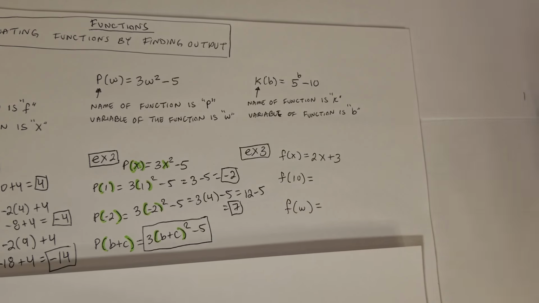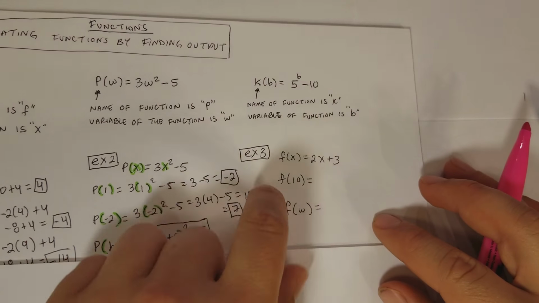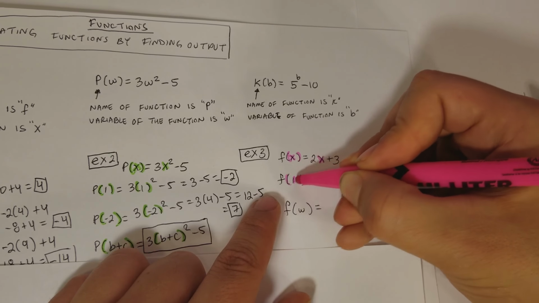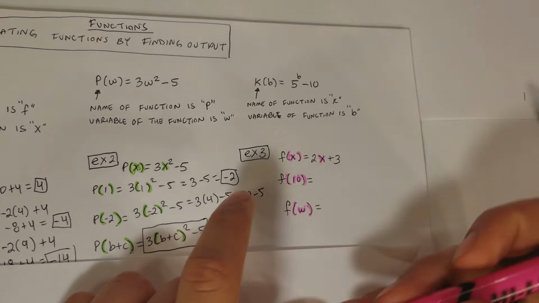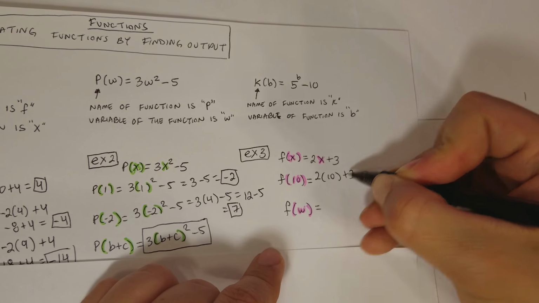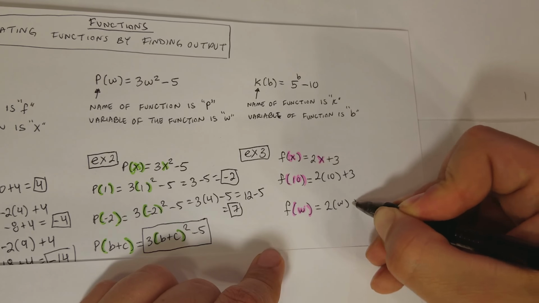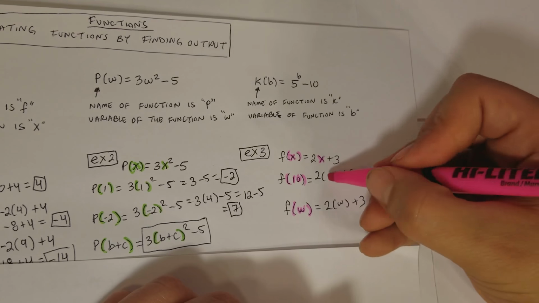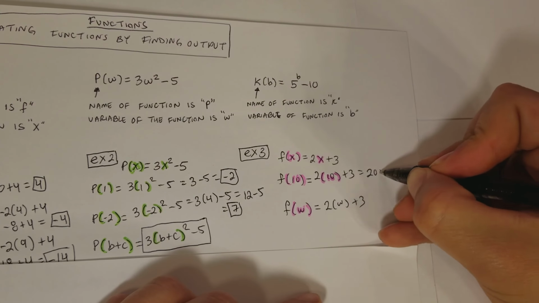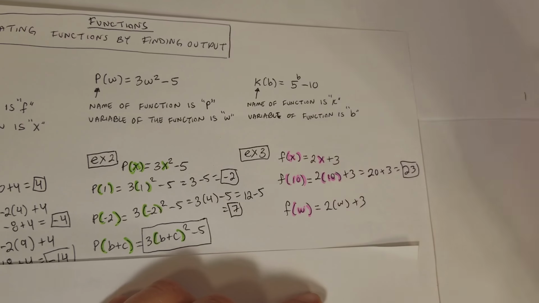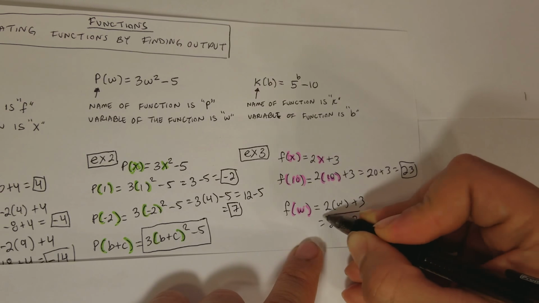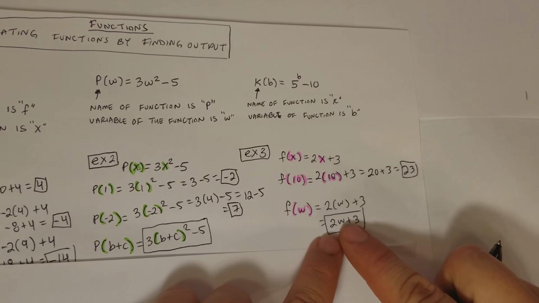So you plug in f of x, basically you plug in 10 into f of x and you get some number, right? So instead of the x, you're going to plug in the 10. Instead of the x, you're going to plug in the w. So if you want to figure out the answer to that, the first one's going to be 2 times 10 plus 3. Second one's going to be 2 times w plus 3. For the first one, we could actually find an answer for it because we actually plug in the number. 2 times 10 is 20. 20 plus 3 is 23. For the second one, we can't really get an answer, so we just leave it as 2w plus 3. That's all we could get if we plug in w. So we only get an expression.